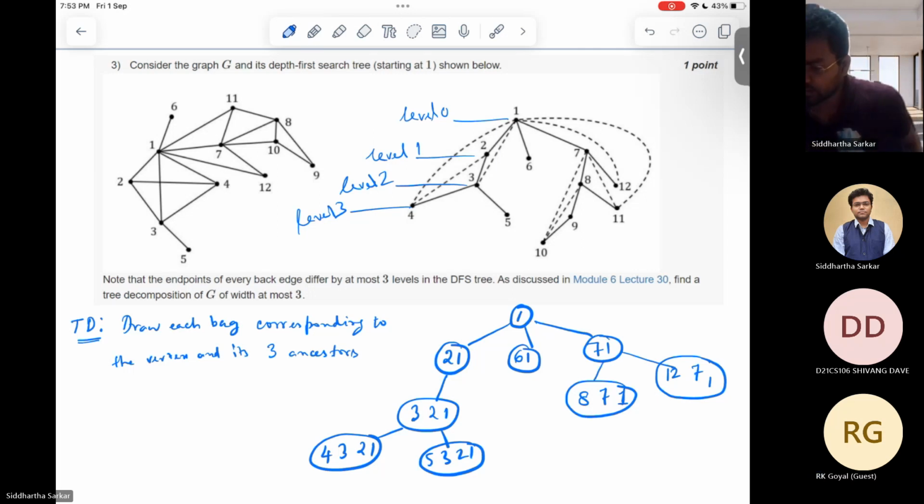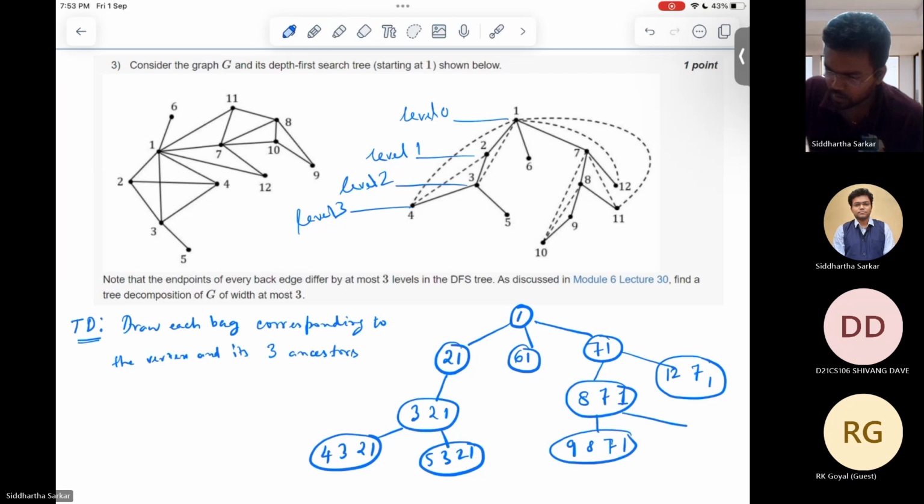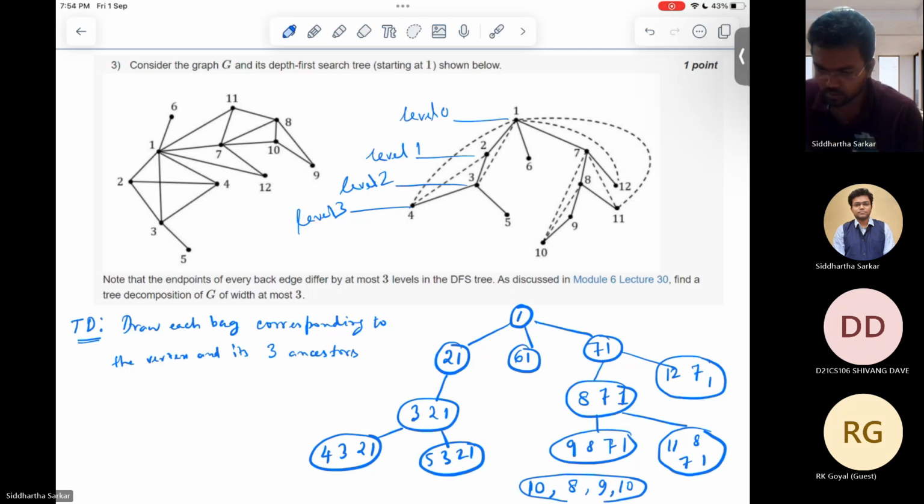Yes, it's clear. Right, you are moving in steps. Yes. 9 8 7 1 and 11, 11 8, 8 7 1. What else do we have left? We need 10. So let's take 10, and from these, there are four ancestors. So 10 has four ancestors. I'll only take three, and that will be sufficient, because we want to minimize the size of the bag. Sorry, 8, 9, 10, 8, 9, 7, 8, 9, 8, 7.